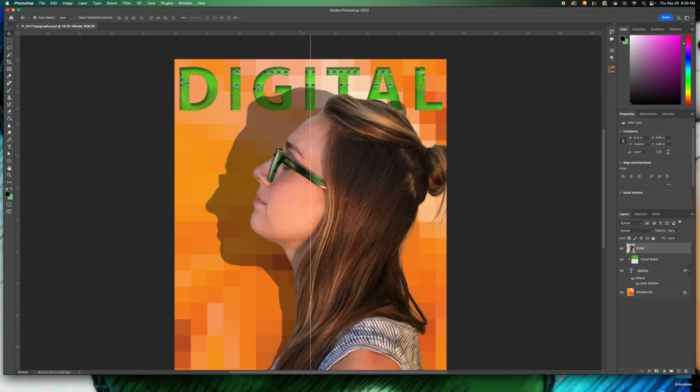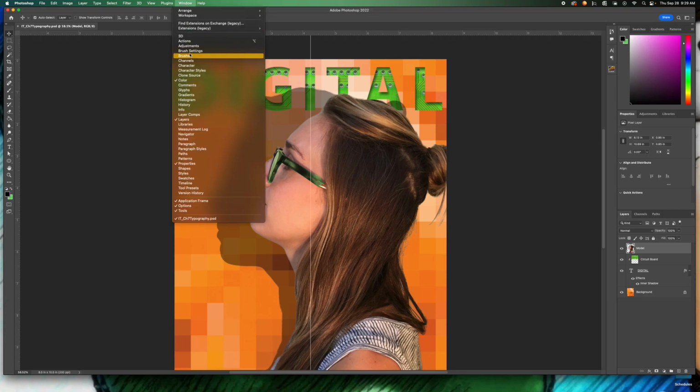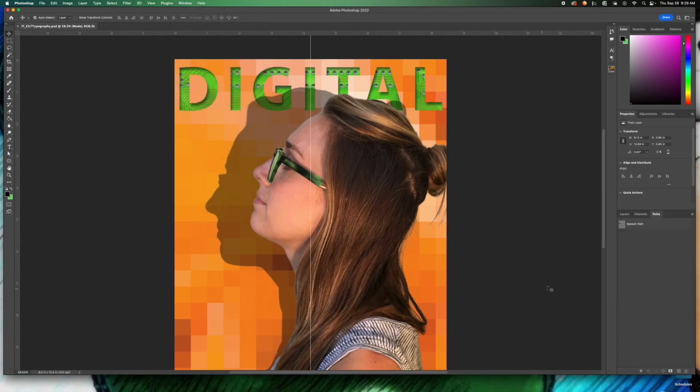So in this video, we're going to learn how to add a text to an existing path. So we're going to go ahead and click on Window, and we want to look for Paths. Click on that, and it's going to show you the Path tab where the layers usually are. And you'll see that layers is still there, but we are now switching to Paths panel. And then you'll see that you have a speech path right here.